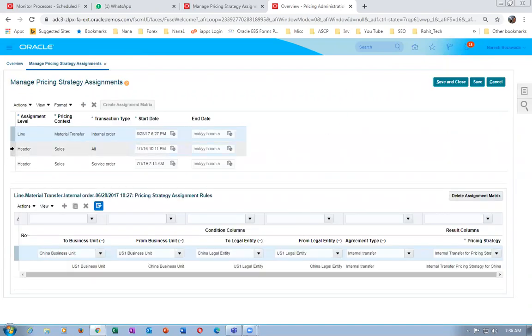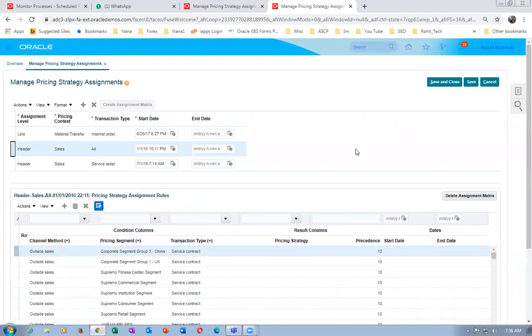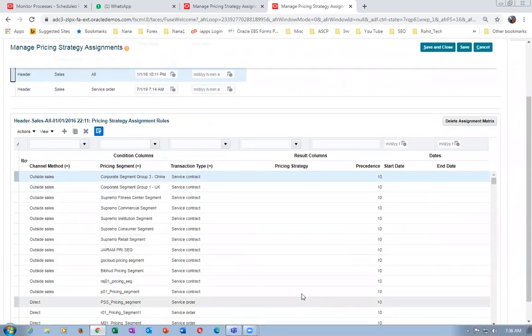Yeah, normally what we'll do, if you transfer the material internally, we'll not use maybe the price. For a transfer we'll use price only for the cost. Whatever the material cost, we'll use for this. Maybe a transfer price, I think. Yeah, the internal thing is for a transfer price actually. But why should there be a strategy for an internal customer? It's the same company. You go through the document, chakkar aajayega.